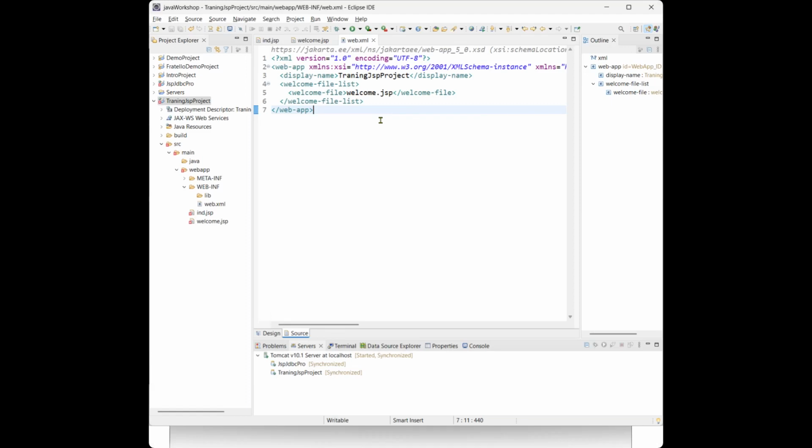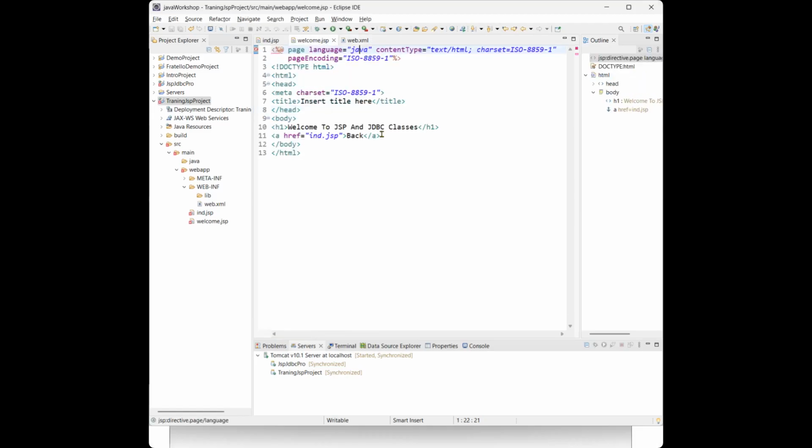So this is how we create our dynamic web project: by creating a new project and giving the welcome file, the file we need to open first, and navigating from one page to another through anchor links. We use anchor links to navigate from one place to another.